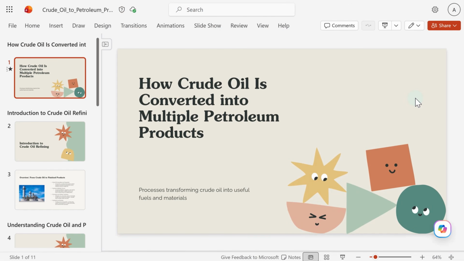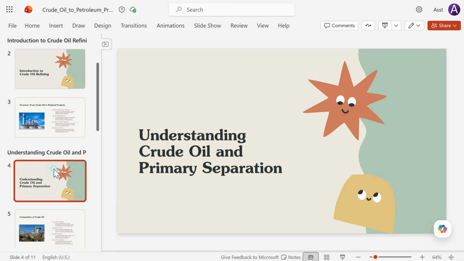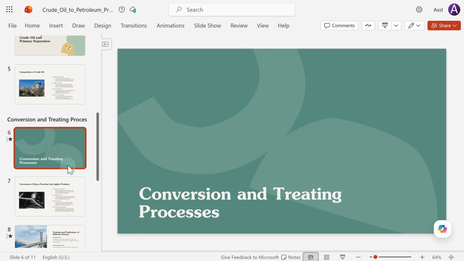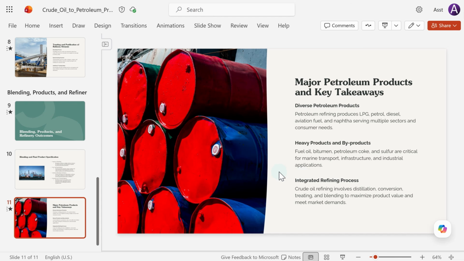It doesn't understand the template at all, but it did create an 11 slide PPT about oil refining. It did find or generate pictures as well. It's giving me the process, the conversion, technical details with a very simple, minimal prompt. I think we got a good result. So if you have free version, use this.